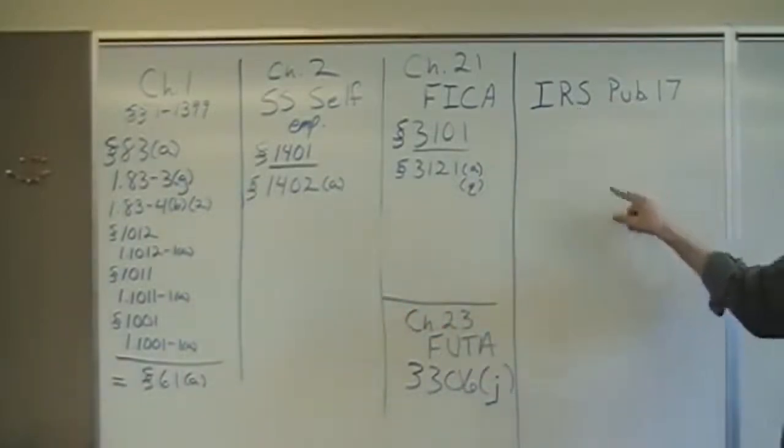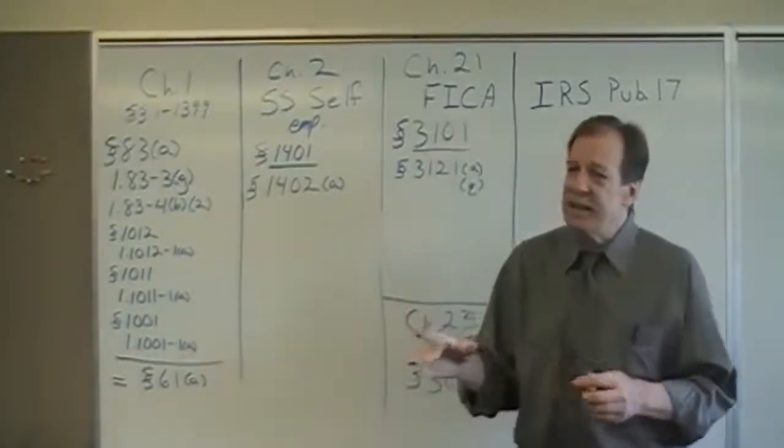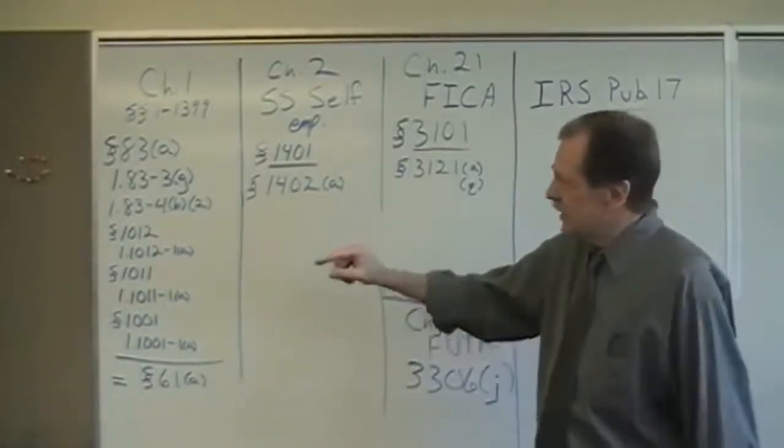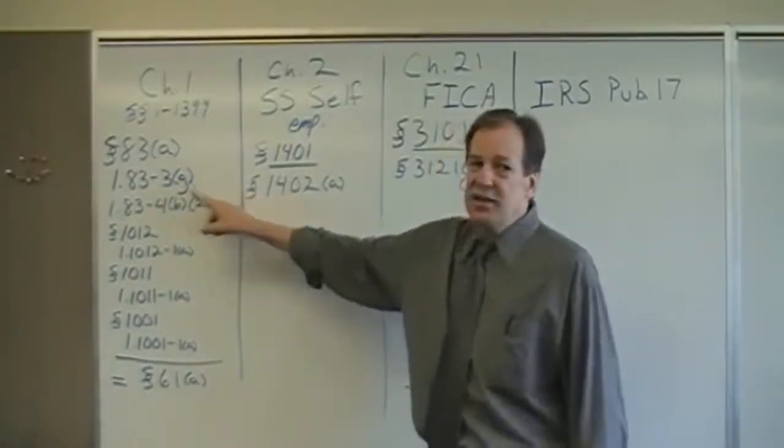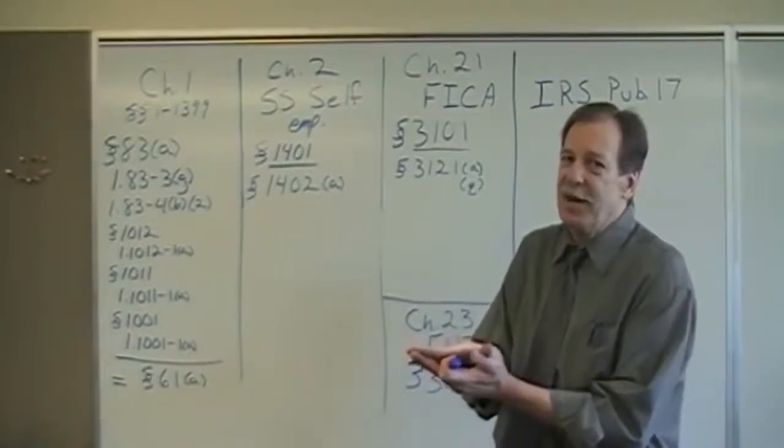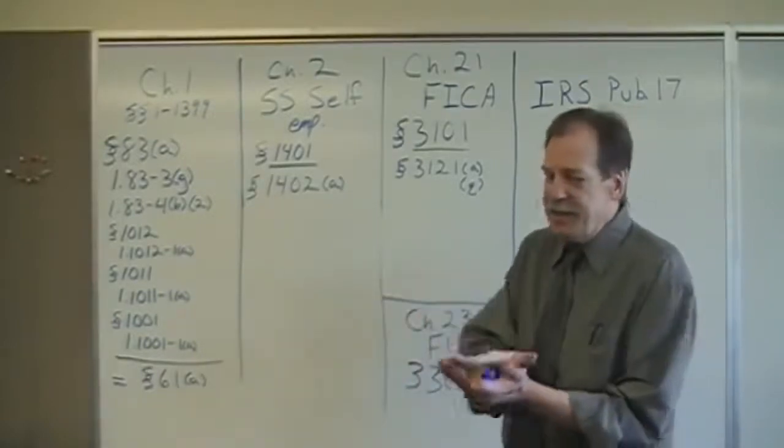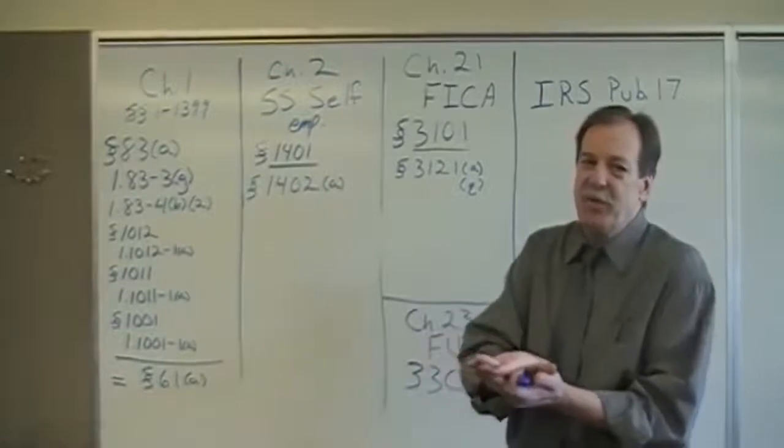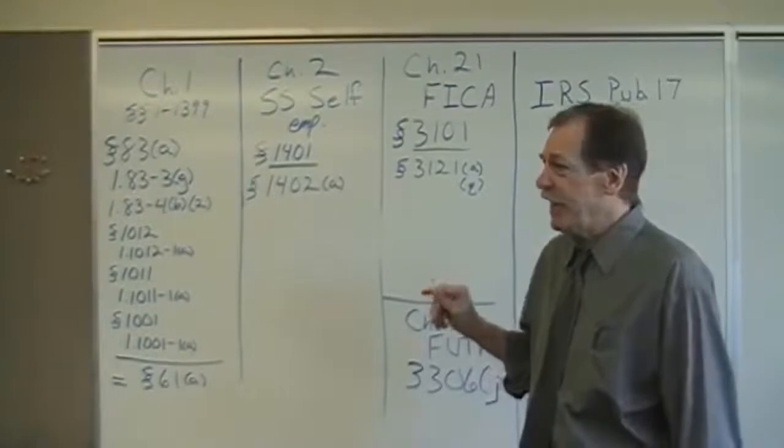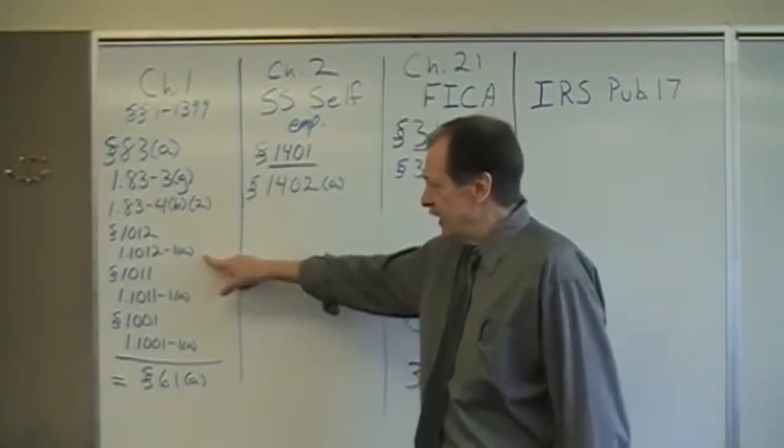IRS Publication 17 in 1993, they said, your cost is this, that, and the other thing, or the value of services you provide in the transaction. Oops. Sounds just like this, doesn't it? And so I took that and started using it as an exhibit in tax court litigation in early 94. Then the 1994 version of Publication 17 came out and said the same thing. So I took that interior page and kept using that as an exhibit. Then they rewrote Publication 17, that paragraph in Part 14 of Publication 17, to say your cost is cash or other property, just like this one says.